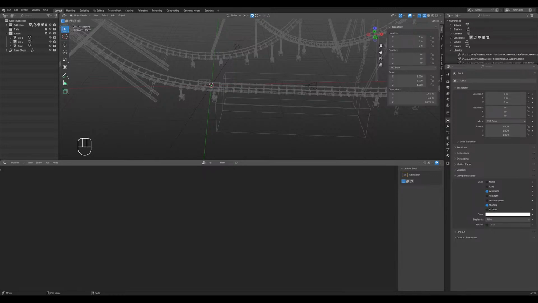Not that either. Scenery. Ooh, fencing. Oh, I don't have the textures. Where the hell is the train? That's what I want. I want this train.